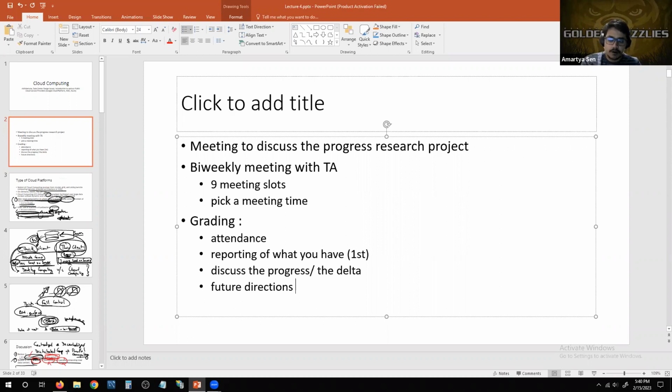So what we're not expecting during these meetings is to see any kind of final product or final prototype. This is more like a work in progress reporting that is expected out of you. We just want to make sure that you know what you're doing, and you have a plan of action as to what you will be doing on a shorter, smaller scale, rather than waiting for 3-4 weeks until it is too late and towards the end of the semester. We just want to make sure that everybody is on track and doing their part.